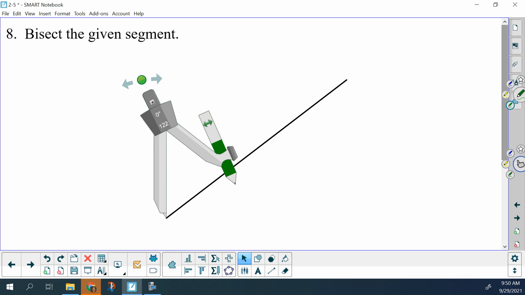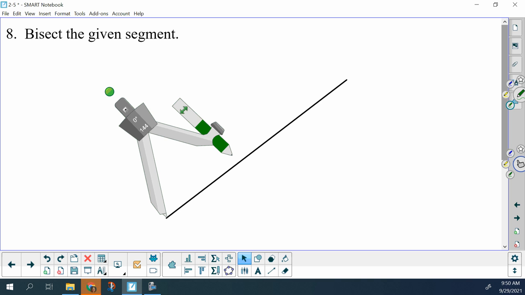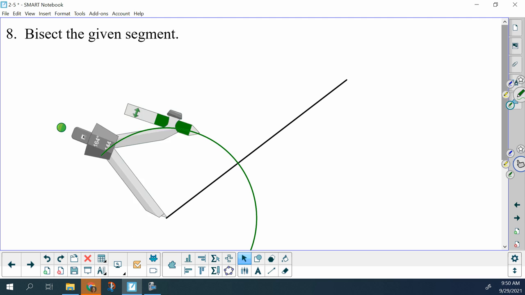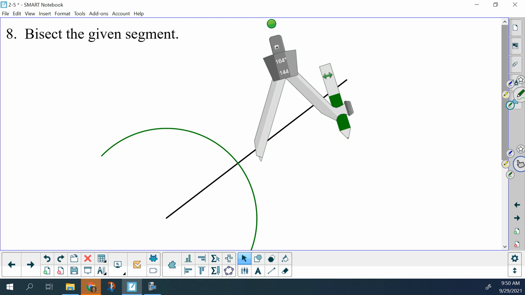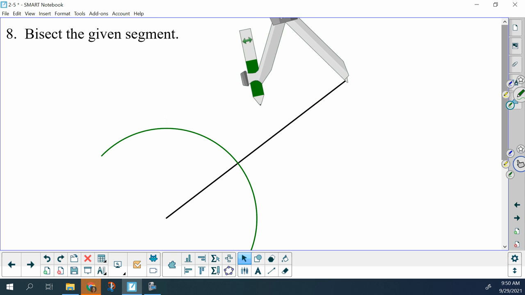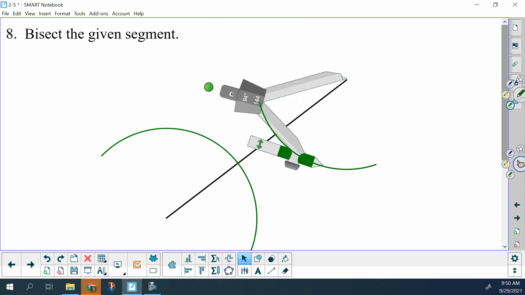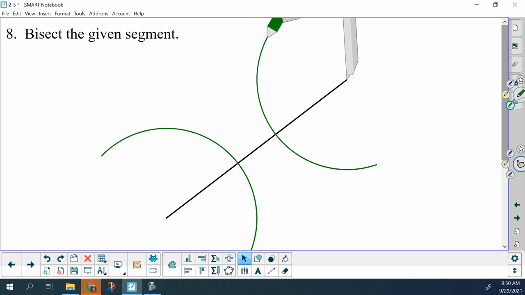I'm doing homework tonight, and I'm about to bisect this. What's my mistake before I even explain? What's going to be the problem? What is wrong, Noah? It's not over halfway. So what happens if you goof up and do that? You never see what's going to happen. There's going to be an intersection. So that's a good reminder. Oh, it's not going to work. So make sure it's open more than halfway, and then they'll intersect. Okay? You sort of know what the intersection is.